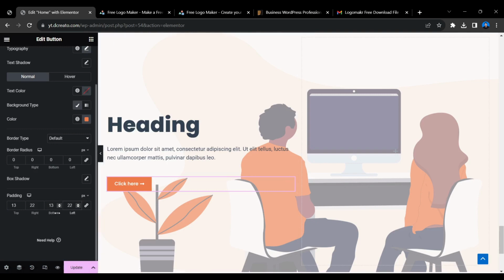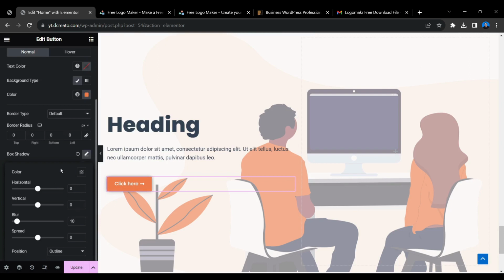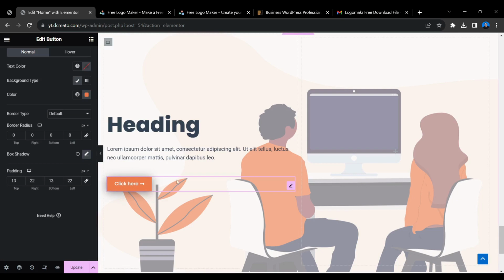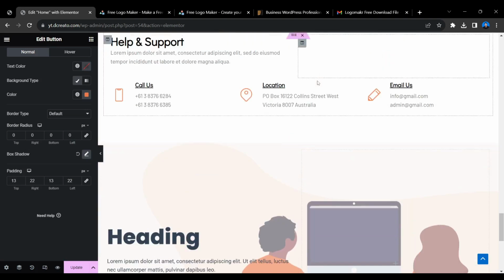Now let's add some box shadow here. From the box shadow, if you click on it, then after clicking on it, this is showing box shadow. But if you want to customize it, then you can customize it from here also, this vertical, this horizontal, like here. And if you want to decrease the blur, you can do this as well. So that's how you can create the button, text, and heading here. I showed you how you can add your own section on this container.